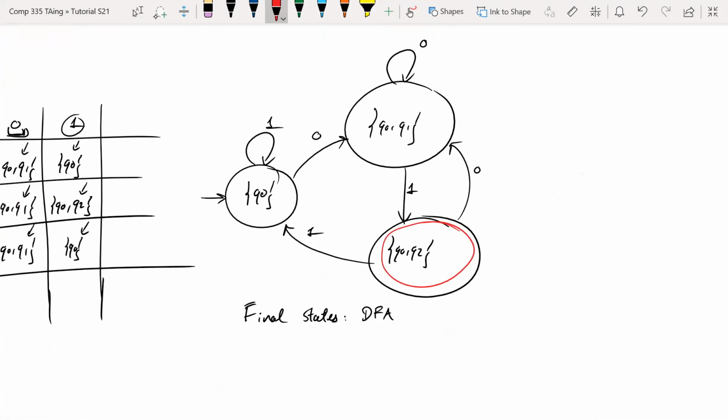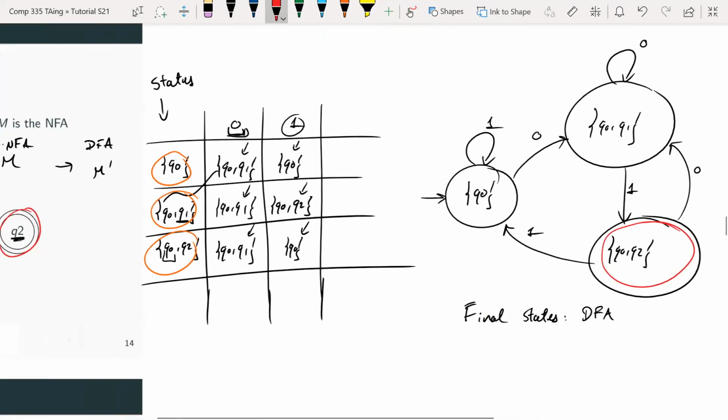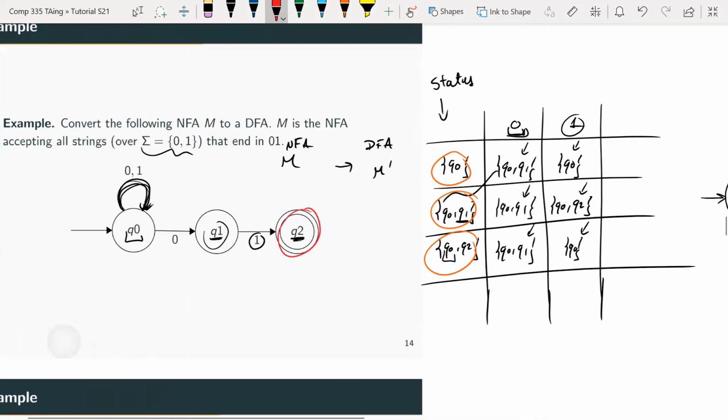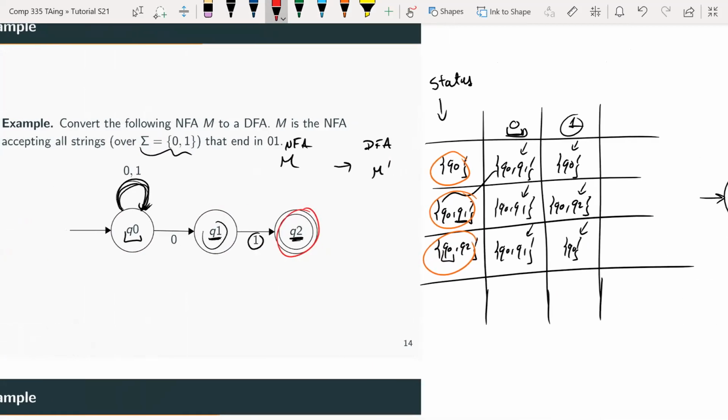For Q0, Q2, for a 1, Q0, Q2. When you read a 1 and you're in Q0, you go back to yourself. So that's for when you're in Q0. If you're in Q2 and you read a 1, you don't go anywhere, right?